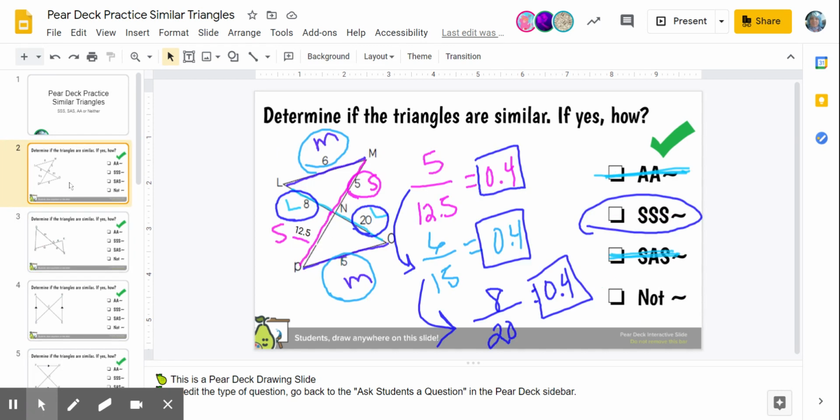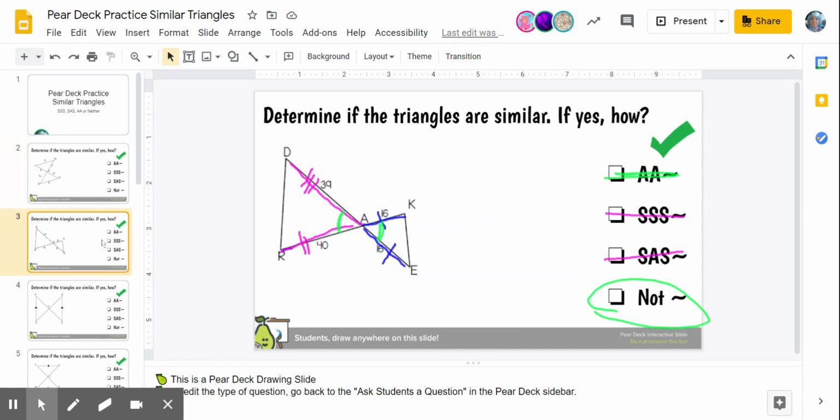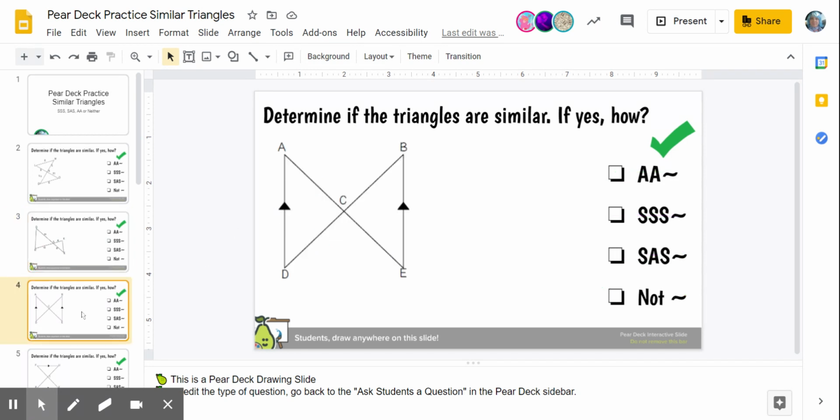Okay. So we had side, side, side here, and we just figured out which sides corresponded to each other, did the math to find the equal decimals, and did side, side, side. Here, it'd be tempting to do side, angle, side, but I have an isosceles triangle on the right side and a not isosceles triangle on the left side. Or at least I don't know if I do. Maybe there is another side over here that's a 40 or 39. I just don't know. So let's look at number 4.